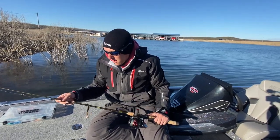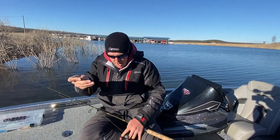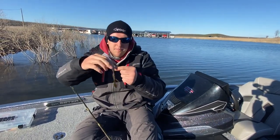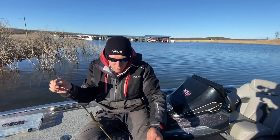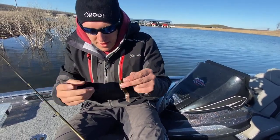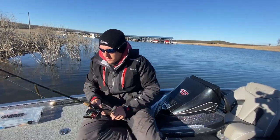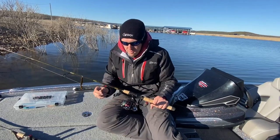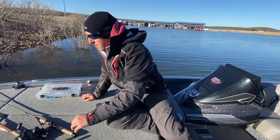I like to do a braid-to-leader setup. Up next would be a drop shot, because you can still cover water with it and it's a little more finesse. When those fish are suspended, get a good long leader on there. We've really been catching them on crayfish-type stuff, so this is a Missile Baits D-Bomb cut in half — it moves a lot, it's real soft, and the ribbing is hard to beat. You can fish it anywhere from 10 to 30 feet of water, really good on bluffs and transitions. I use a 6-foot 10 drop shot rod — another G. Loomis — 15-pound braid with a 10-pound leader, sometimes down to 8 if it's tough. Quarter-ounce to three-eighths-ounce weight is really all you need.